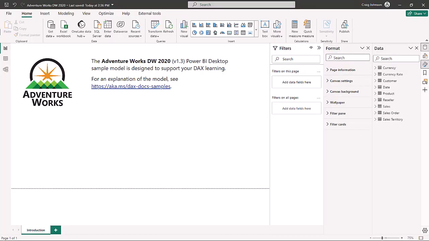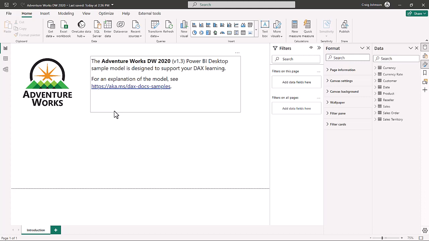Power BI, learning DAX. Today we're going to learn how to use DAX to write some simple measures that only return one value. We are going to put a link in the description below for the Microsoft AdventureWorks Power BI file, and that is the file you see on the screen right now. It's set up by Microsoft as part of their samples in learning DAX, and this file comes completely ready to go.